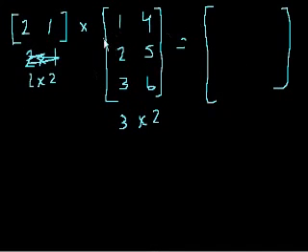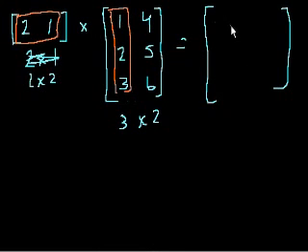So we get our row information from here. So we essentially have to multiply this times this column to get our first element, then this times this column to get our second element, and I don't know what happens from there. But can we multiply, just the way we have defined our multiplication, or the dot product? Let's see, we do 2 times 1 plus 1 times 2, but then we don't have anything to do with the 3. So the way that we've defined matrix multiplication, you cannot multiply these two matrices, and you didn't have to go through that exercise.